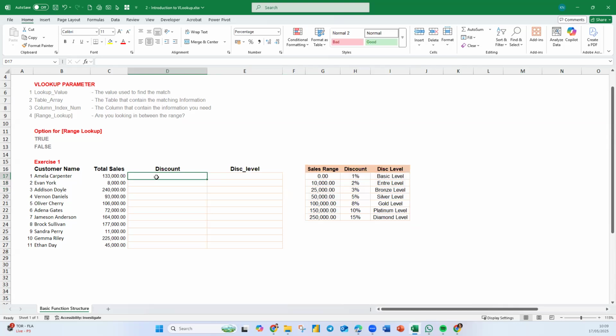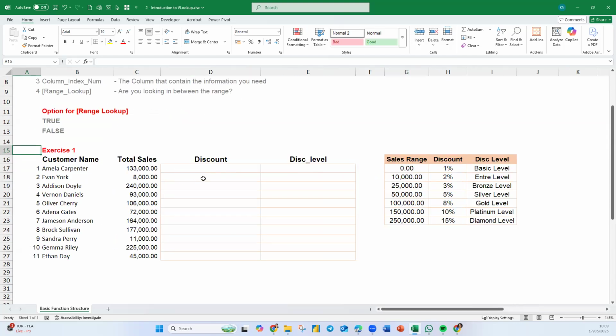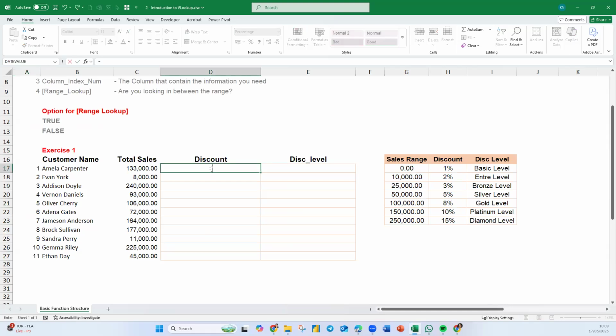So let's write the formula. I think you already know how to write it. So the formula is going to be what? Equals VLOOKUP based on C17, discount table. You need the discount, so the discount is in column number 2.